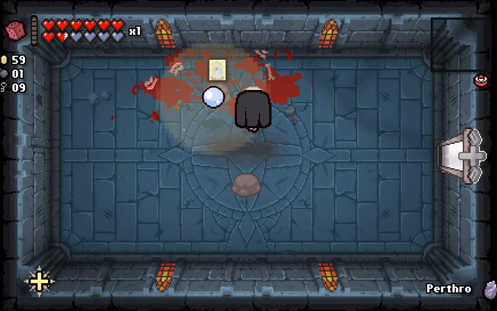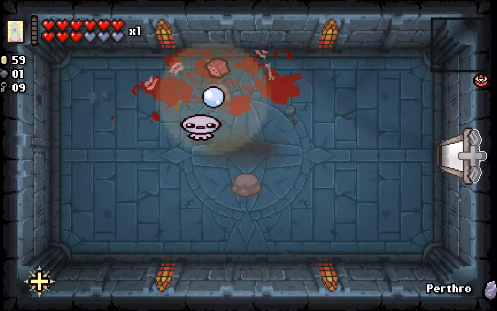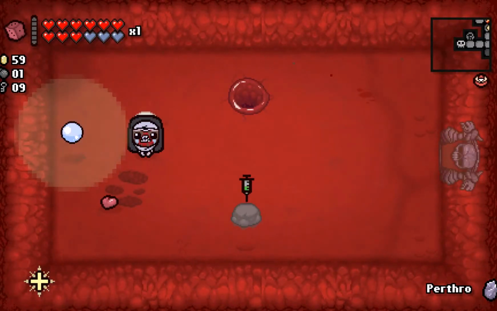I will reroll you. Oh, I should not have rerolled it. Not that good. It's an HP upgrade, essentially. Should have used Perth Throw on it. I'm an idiot. But basically, this is the game telling me to start doing Eden hard mode runs like I usually do. So I will do that after this.